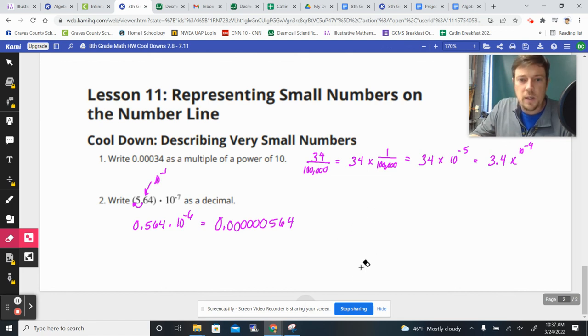All right, that's all I got, guys, to help you out with that one. You should be able to go from this to a decimal, and you should be able to take the decimal back to the other form of the exponent by essentially just counting and moving your decimal point the number of times that it tells you.